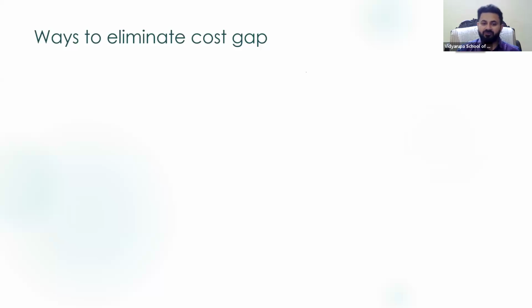Let me see. Efficiency in working. Thanks, Duray. Agree. We can improve the efficiency of the workers. How? Give them more training so that their efficiency improves. The number of mistakes they make will come down, the time they take to produce will come down, so the cost will come down.